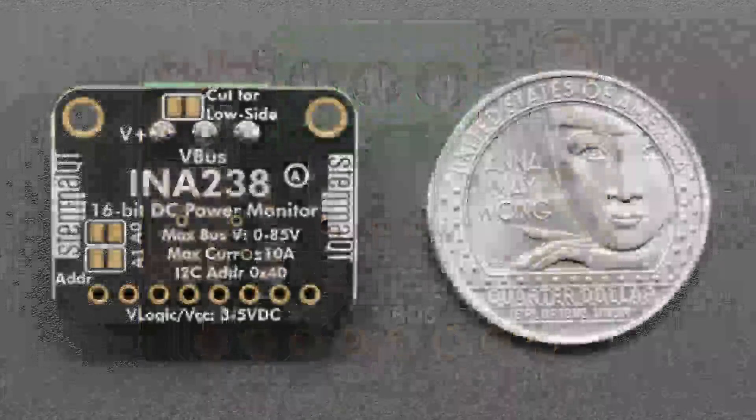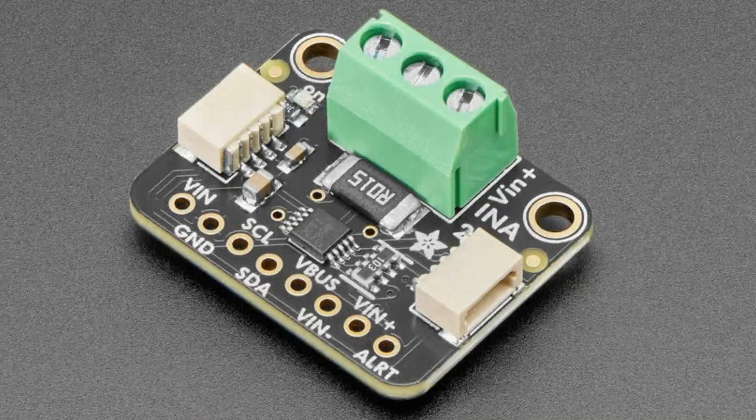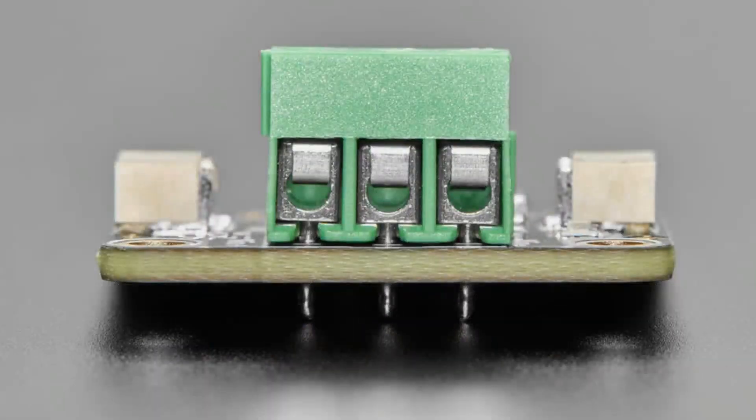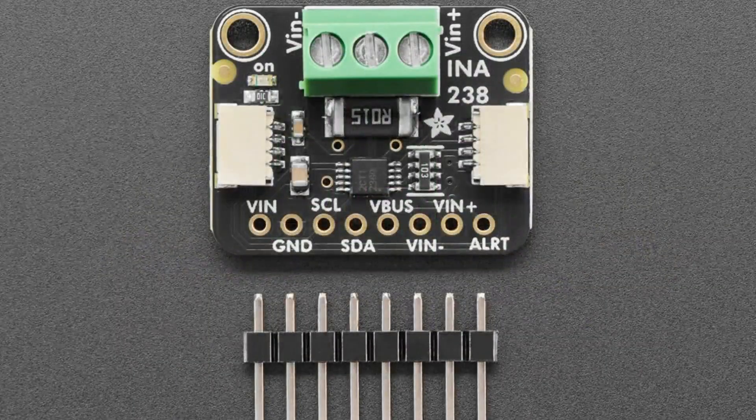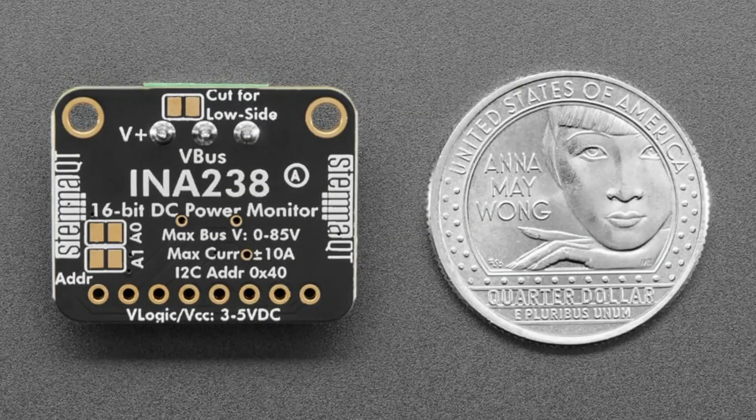If you need five microvolt offset instead of 50, and you want 0.1 input offset error, gain error instead of 0.5 — I'm offering both versions because again, it's firmware and pin compatible. If you don't need it, pick the less expensive version. If you want slightly fancier, pick the fancier version.